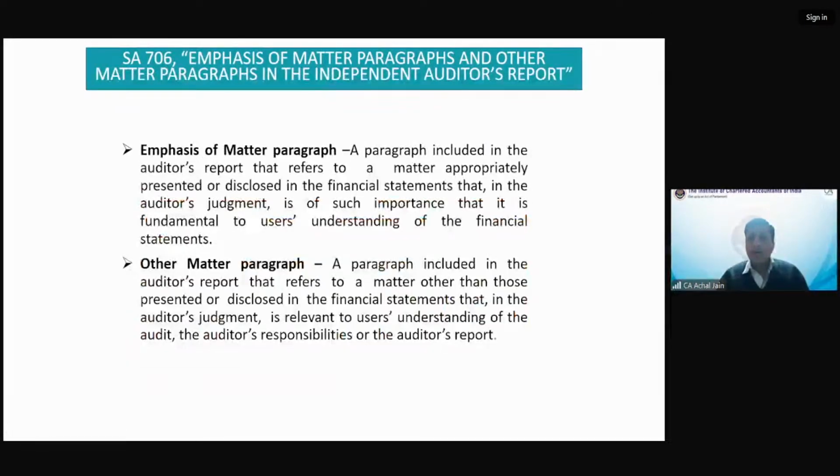Okay, so we are now going to talk about a couple of items, emphasis of matter and other matter. Now, what do you mean by this? And how are these required to be captured in the audit report? A very important aspect of the understanding we need to obtain about these two is that we are not talking about modifications anymore. So, in a way, we are going back to unmodified opinion.